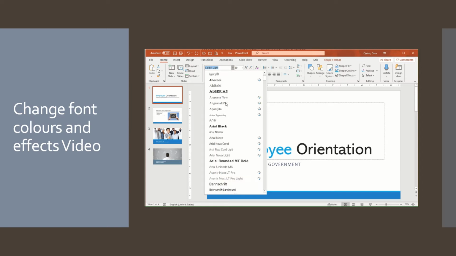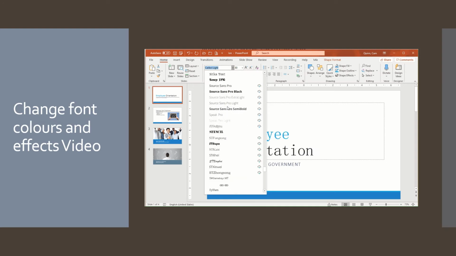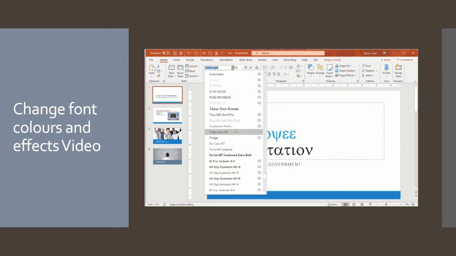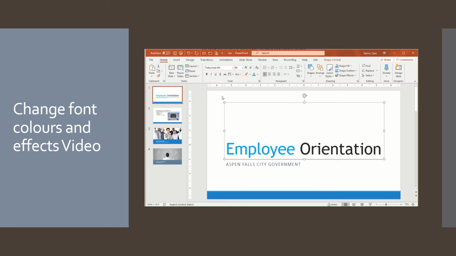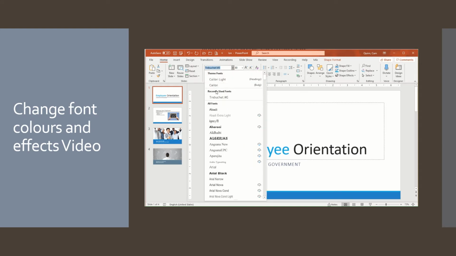However, if I select a different font from the list down below, that one will not change. If I change it to a non-theme font, later on, if I change the theme, the non-theme font will stay whatever I set it to. So they want this to be Trebuchet right there. All right. Now, when you click back on that list, you're going to see a brand new box called Recently Used Fonts. So I don't have to go searching for it if I want to use it again. Okay.